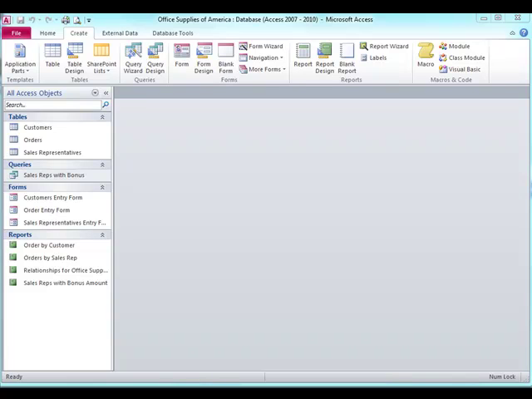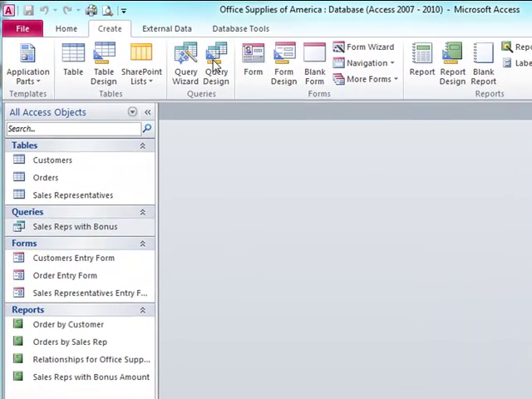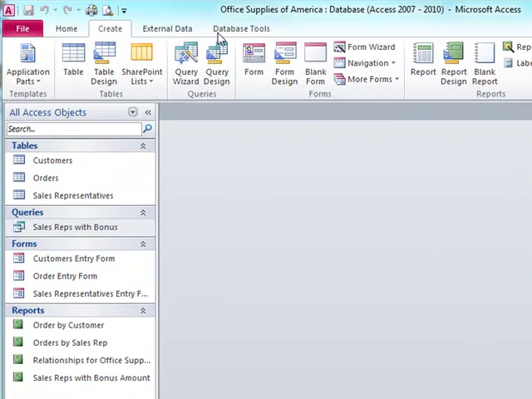There are two types of switchboards that you can create. The idea behind a switchboard is that it helps somebody who doesn't know Access very well to use your database. So here's the first kind. It is not my preferred method, but it is a way of getting one.